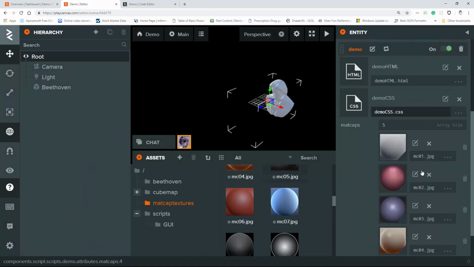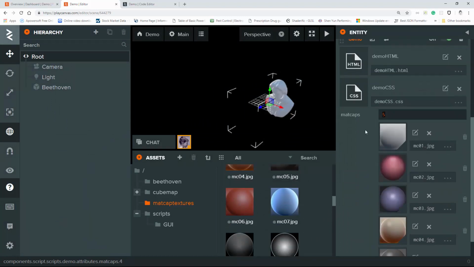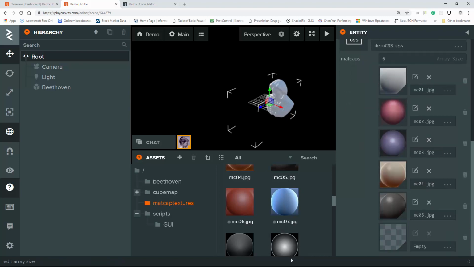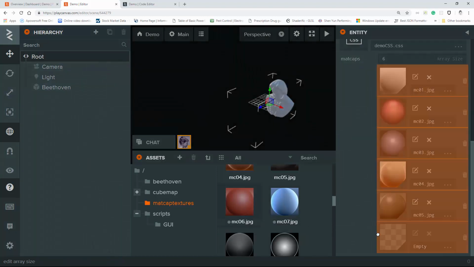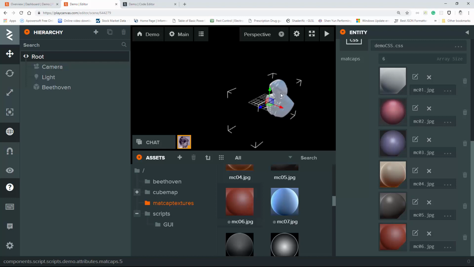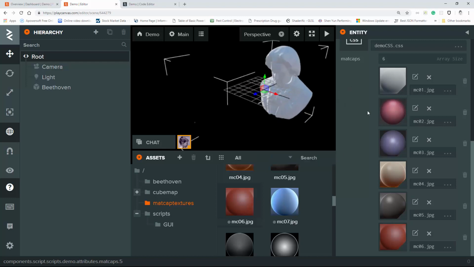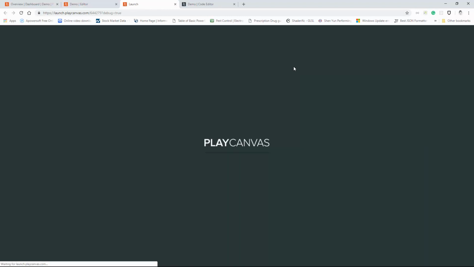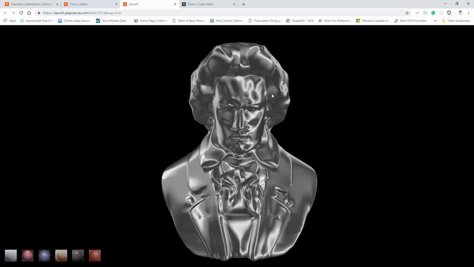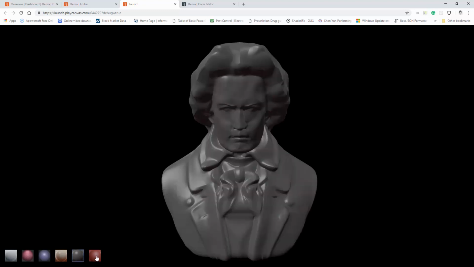And you can add these after the fact, so if you want to add another one, just change it, and it has a new slot. Okay, so that should work now. And voila, we've got it.